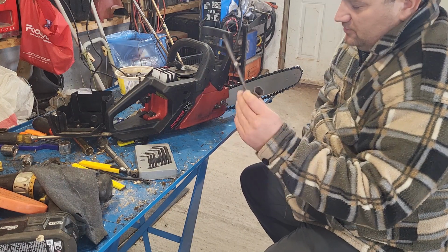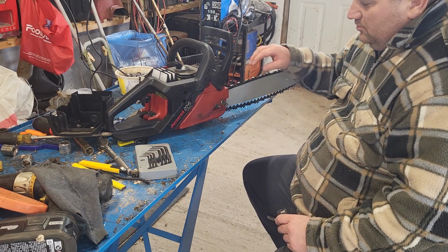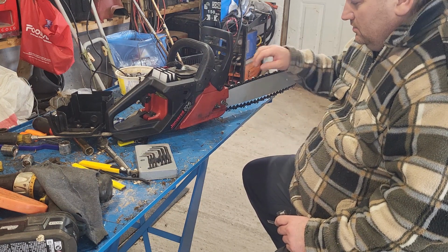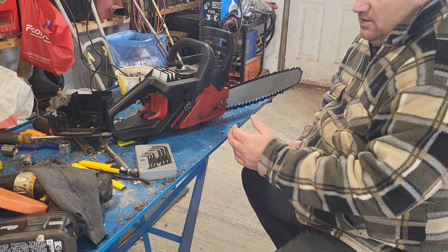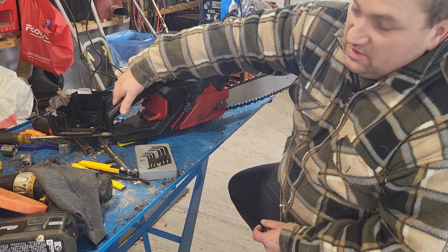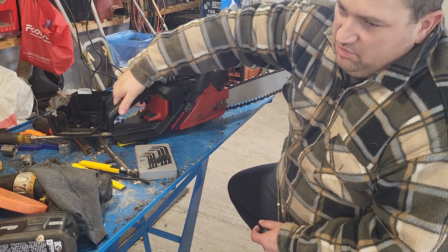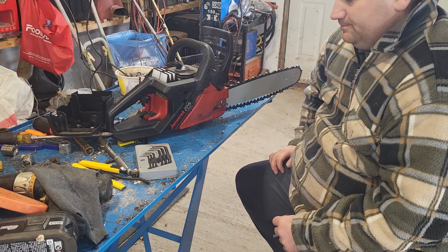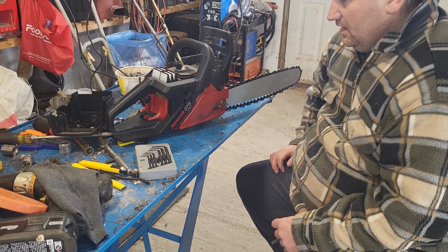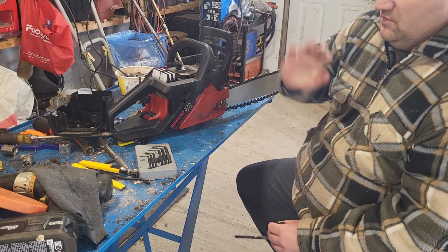Sorry, I heard something outside. Between your low and your throttle until you get to the point where your saw is running and your chain's not turning. Now at that point, when you give it a shot of fuel on the trigger, you don't want it to bog down and feel like it's falling on its face. Turn it out a little more. And then once it's nice and snappy, you're good on that.